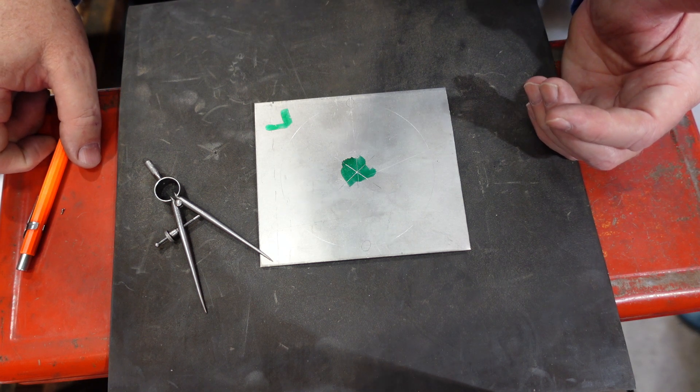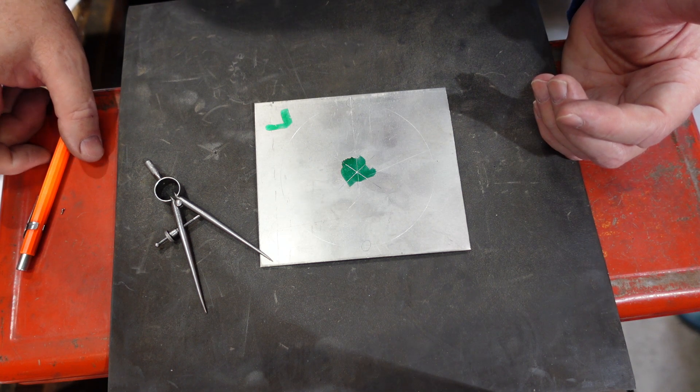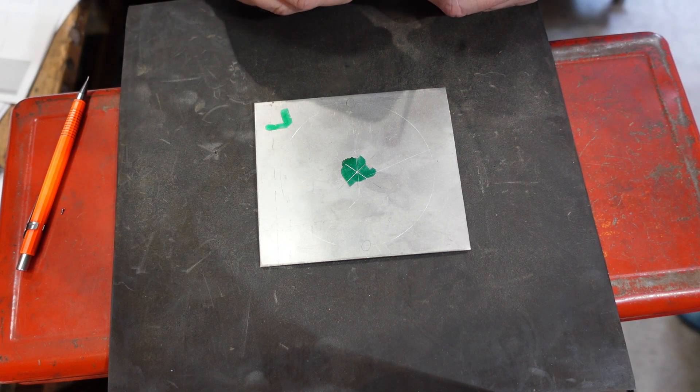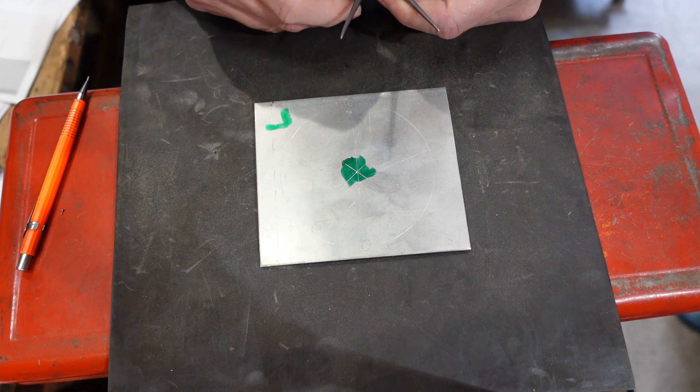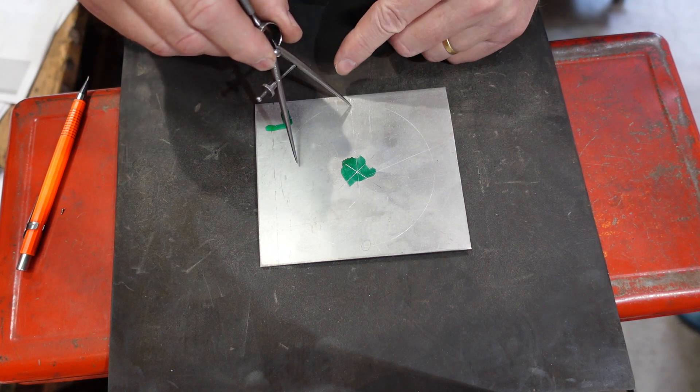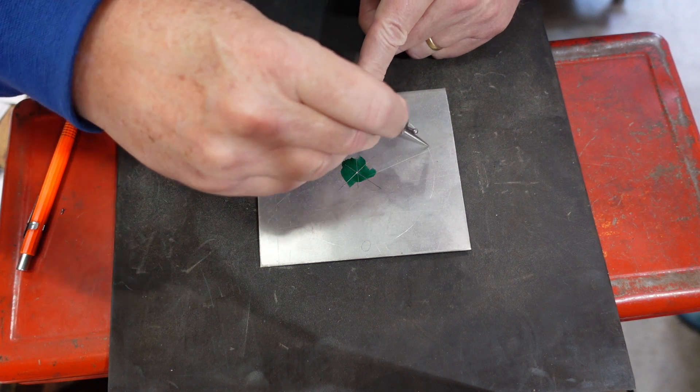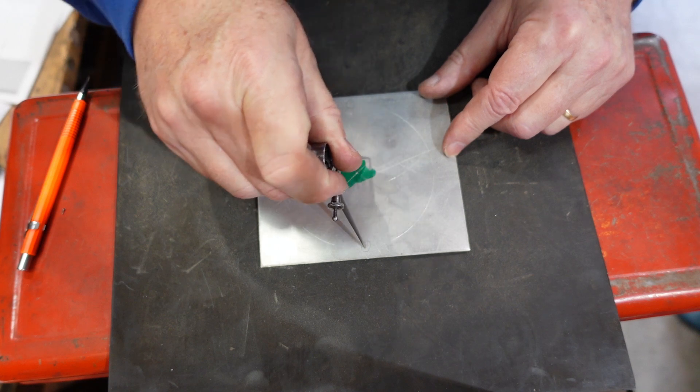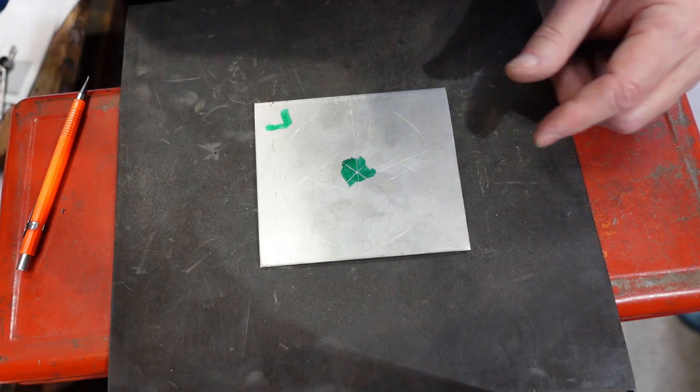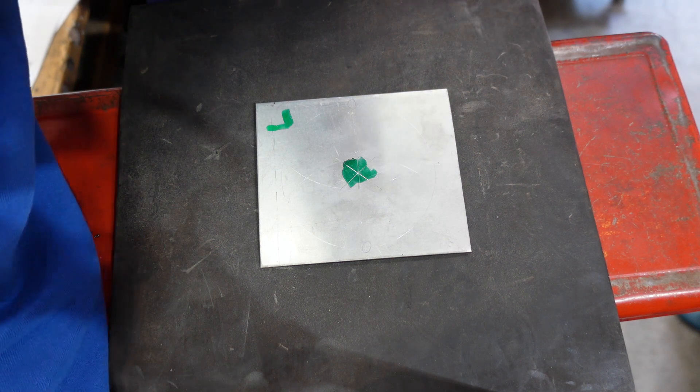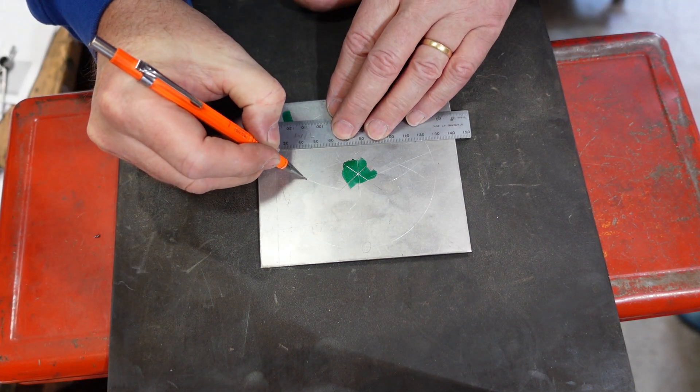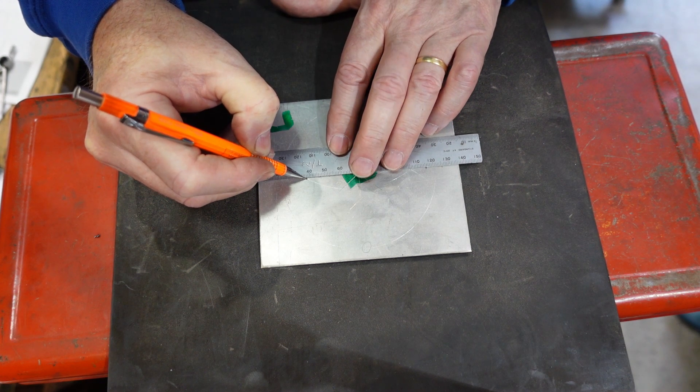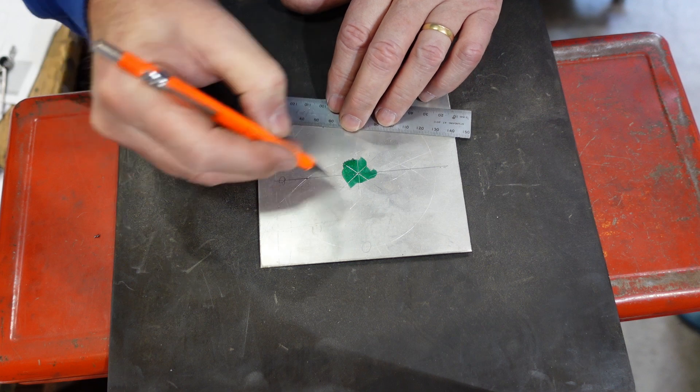The other thing that was taught to me by my grade seven teacher was how to bisect a circle. For that you need the dividers open a bit more but what you do is you basically swing an arc like that. Come to the other point, swing another arc, and what that'll give you, that point and that point.